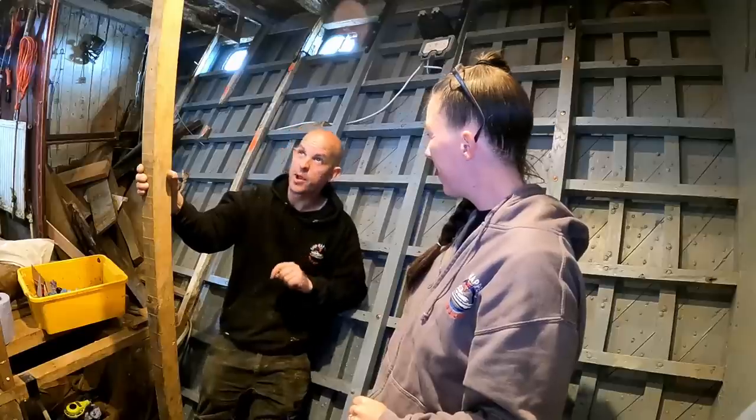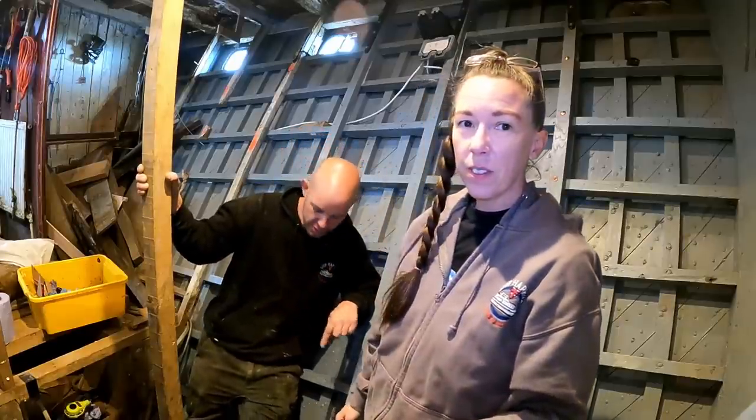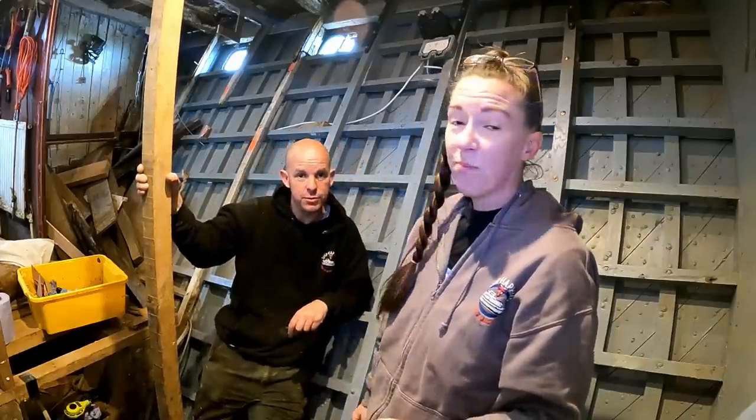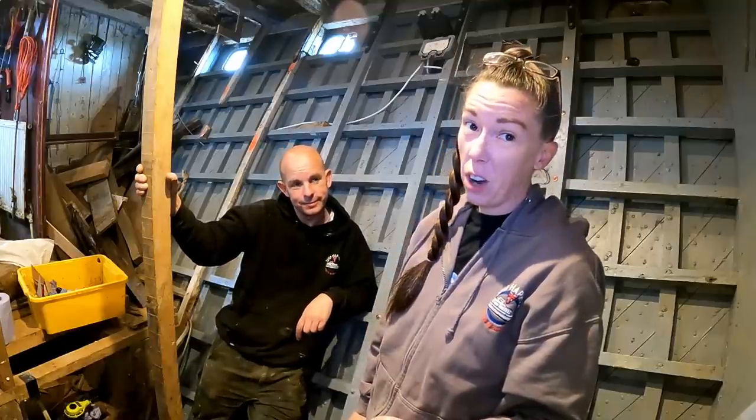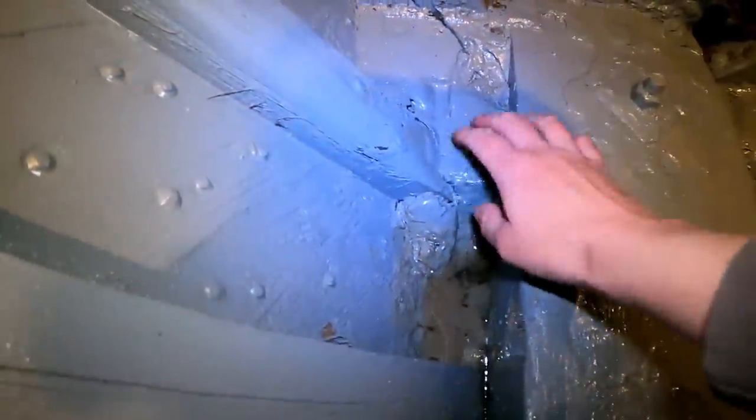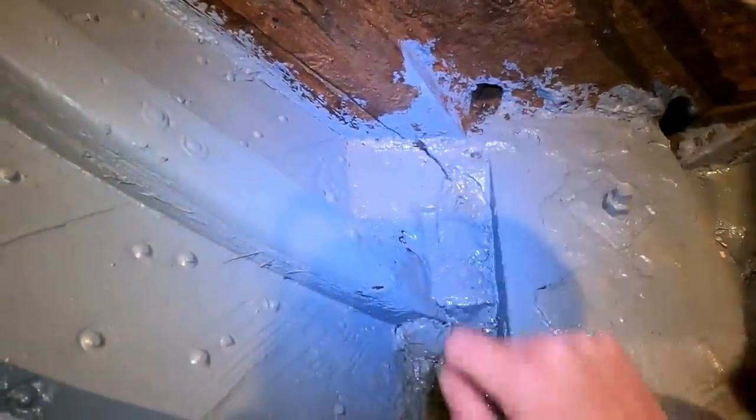The next step will be to put cement in so it's level with the keelson, so the water will glide straight down. We've actually had quite a bit of rain and our deck's a bit rough, so we have had some water collections. My first job is to clean out the water - it just sits there because it can't go uphill. If we make it flat with a runoff down to our holes and bilge pump, that'll sort it.